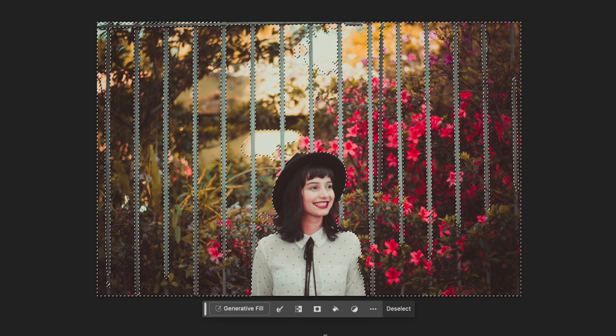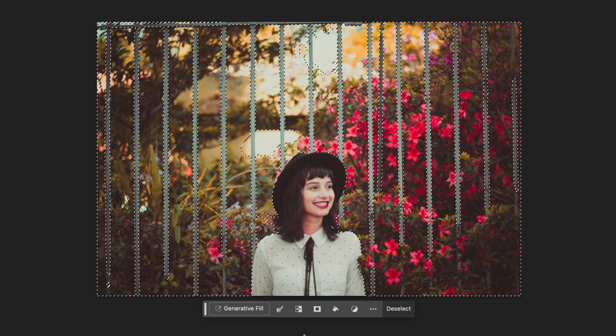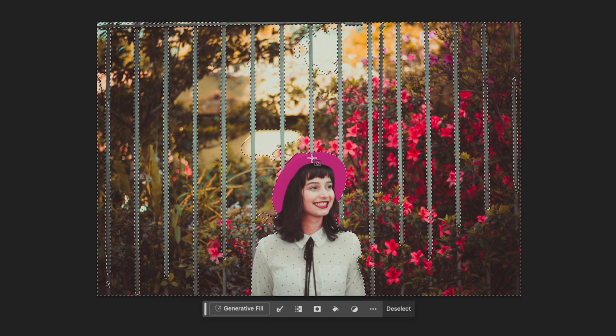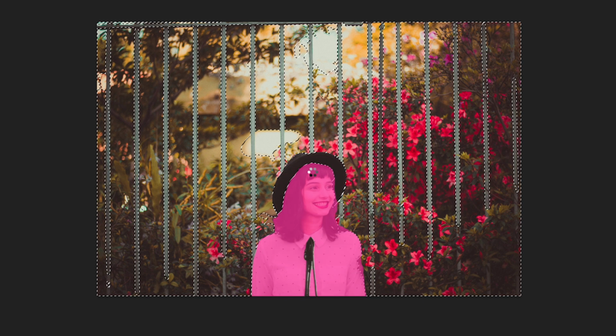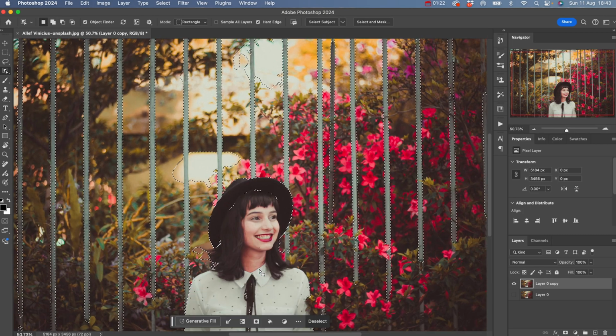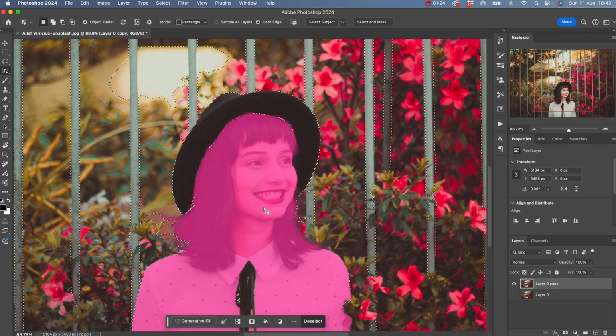Now before we remove the bars, what we need to do is refine the selection, because what we want to do at this stage is select everything but the bars, and our model hasn't been selected. To add anything to your selection, this is really simple. All you need to do is hold Shift on your keyboard and then click the areas you want to add to the selection. If we zoom in, you'll see that areas have been missed.